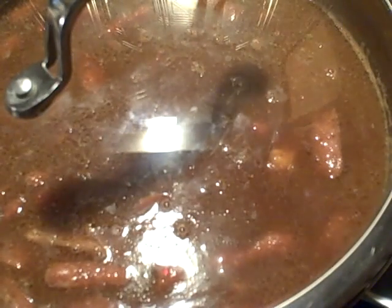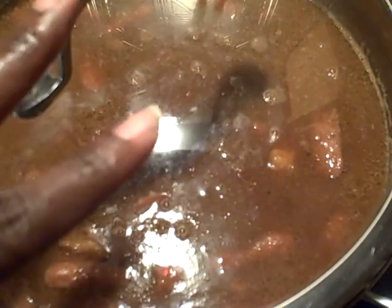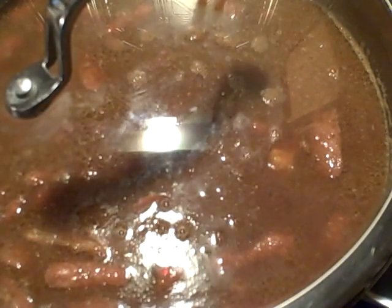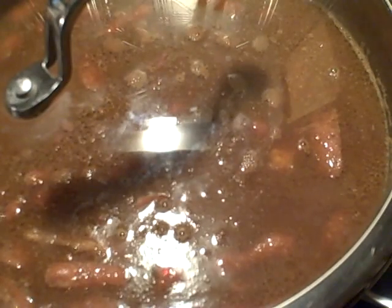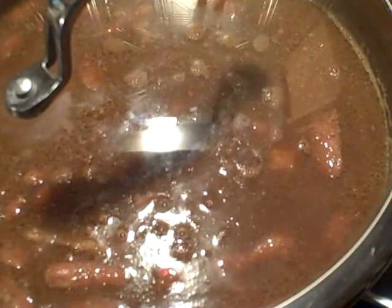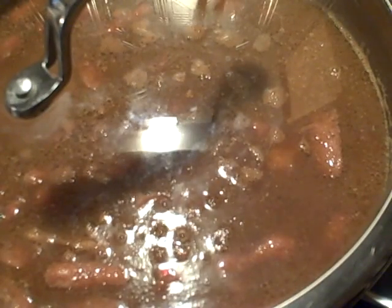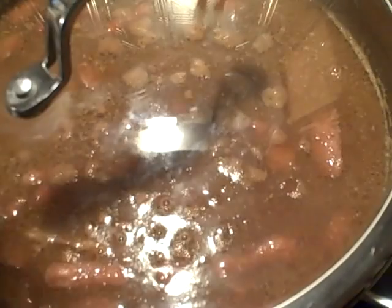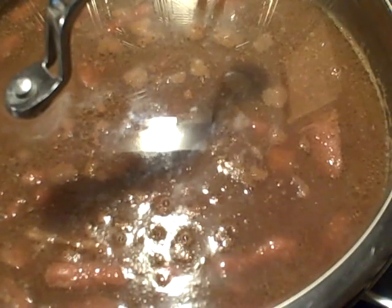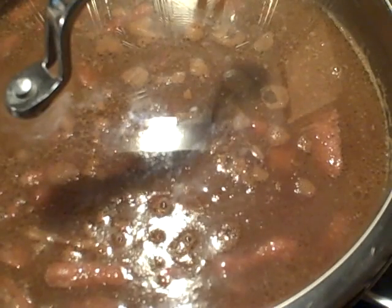Okay, we're gonna let that do its thing for about maybe 5 to 6 minutes on that same consistency, same heat. Then we're gonna cut the fire completely off, and then we're just gonna let it simmer. Simmer is you cut off the fire and you just let it marinate in its juices and all that good stuff. So we're gonna cut this fire off. Well, let's give it a few minutes because it hasn't been 5 minutes. We're going to let this do its thing for about 5 minutes. Then we're going to cut the fire off.